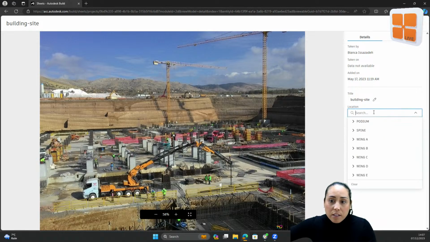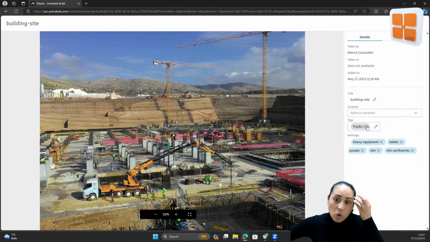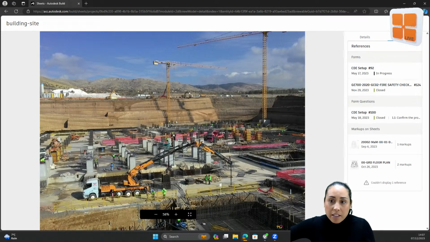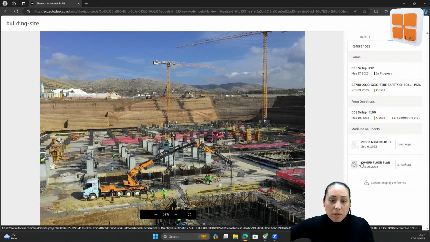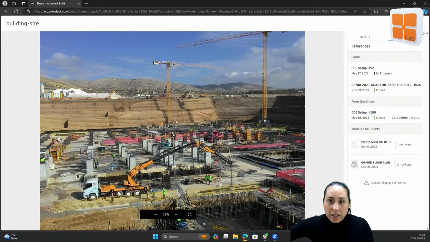You can always add some additional ones, whether that's location or additional tags, you can add here. And of course, we will see the reference tab pretty much all around the hub. And again, if we wanted to add additional references, such as forms, additional markups, we have all of that information in one area. So you can start to see how we can build up a nice photo with all of our related information.